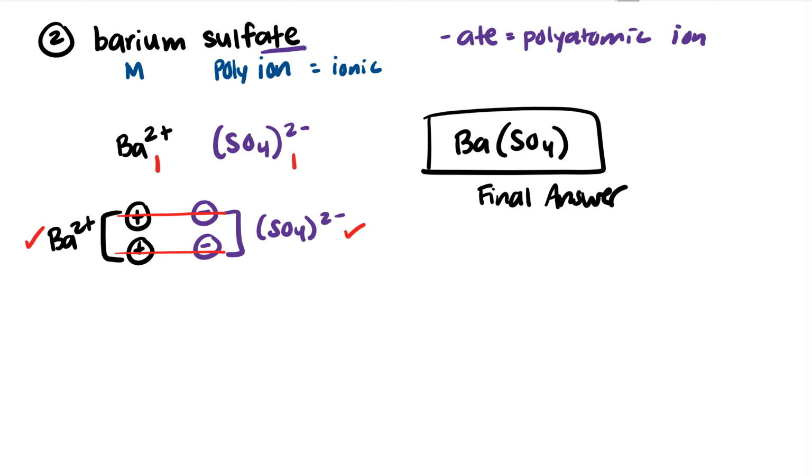Now, a word about these parentheses around polyatomic ions. I'm writing parentheses around SO4 here, the sulfate, for emphasis that that's a polyatomic ion. When technically, I don't have to write those parentheses. It is totally acceptable to leave out those parentheses. This is also correct. But for emphasis here, I'm going to put in the parentheses just so that we are recognizing that that's a polyatomic ion. As you practice more, you're going to end up leaving off these parentheses as you get more and more comfortable with it. All right, let's try another one.